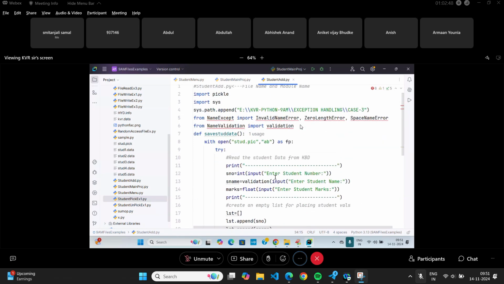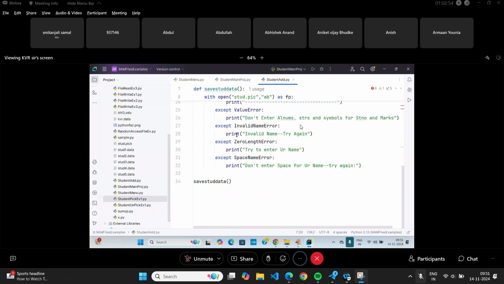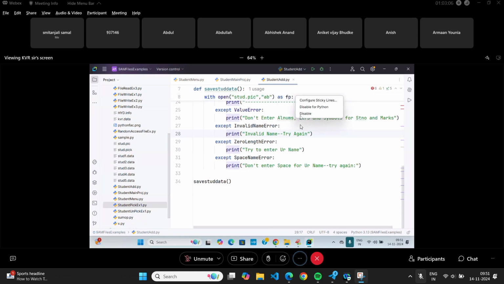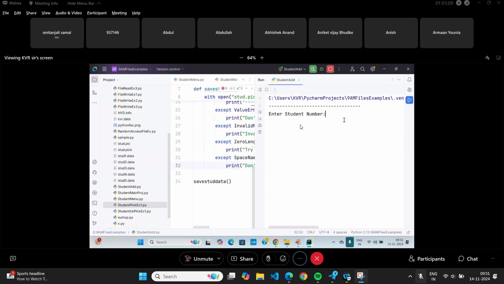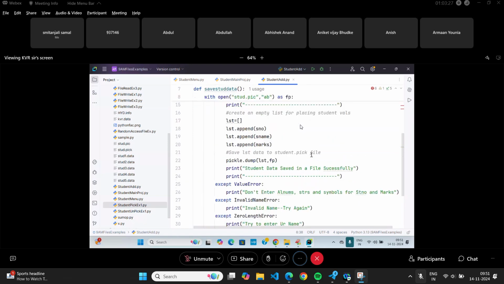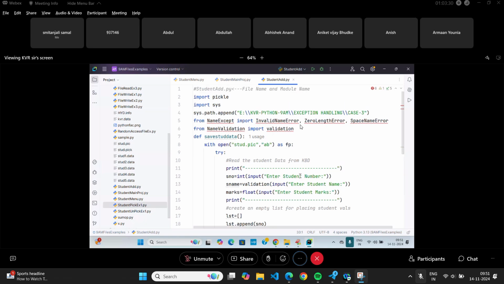So where are you feeling difficulty? That is already completed, packages. We already completed it perfectly. Enter the number 10x. Exception is coming. So perfect. Test it. Try to run it again. Say the number called 100. I'll say the name is 12345. It is called invalid name. Try again. Invalid name. Try again. So here I'm going to take it. This is the one. So come to the next point.